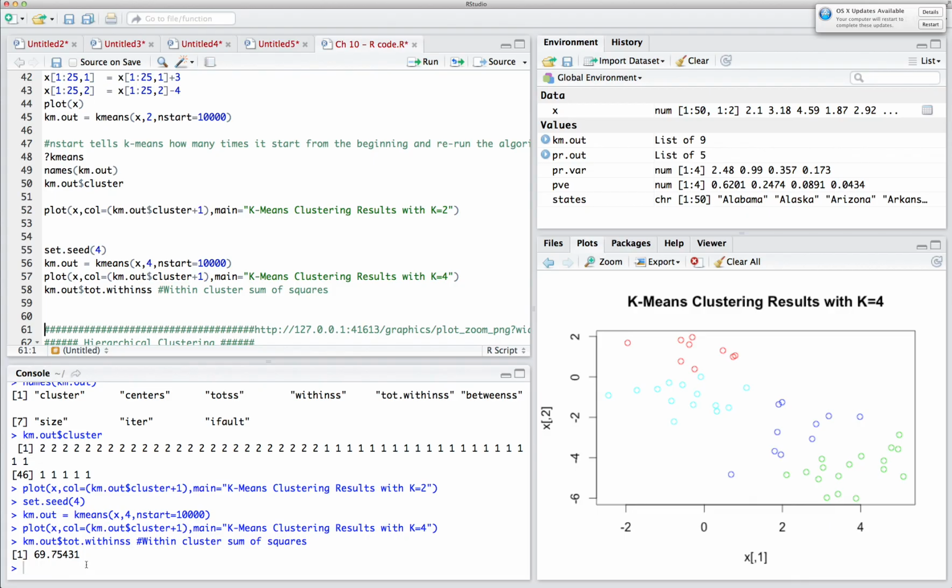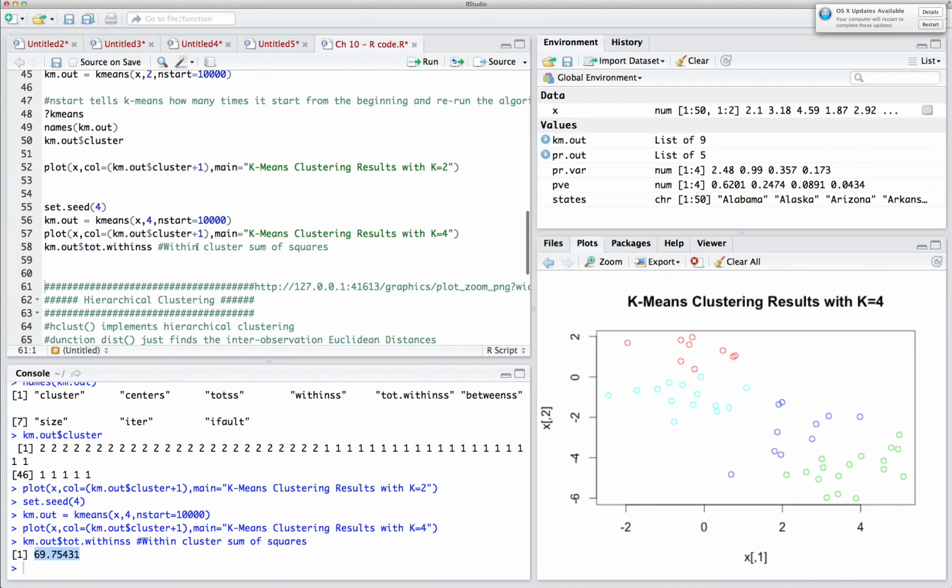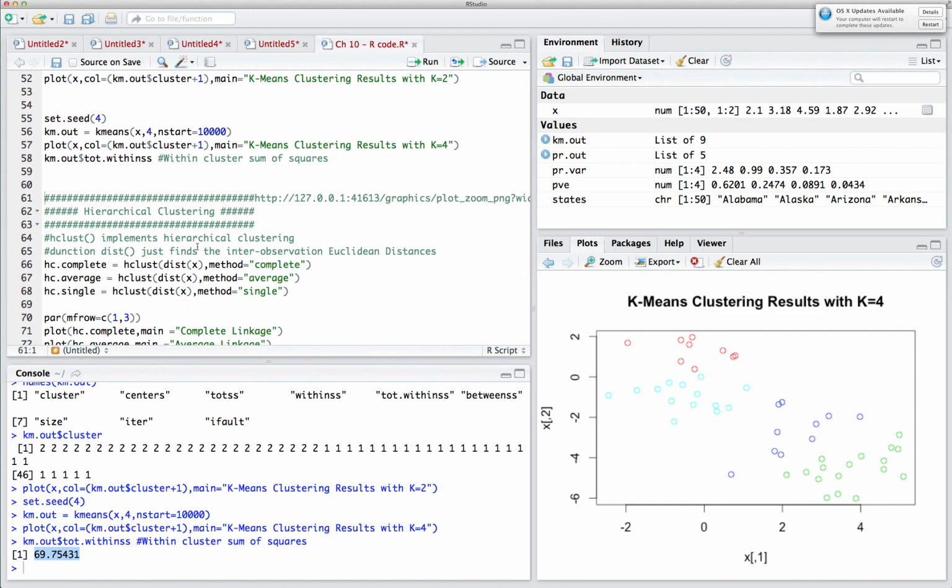And as you can see, for k equal to 4, because we just set it to 4, this within cluster is 69.75. So if you want to see how by using different initial points we end up with different clustering methods with different errors, the way you can test it is through using this tot.withinss.